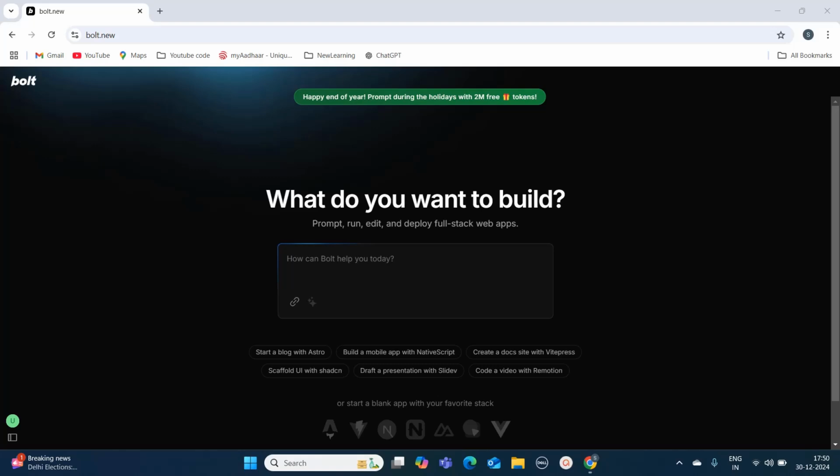Today in this video I'm going to create a football formation maker using this Bolt.new AI tool. Usually when people have to create a formation for their own reference or just to share some tactics with their friends for their domestic match, as well as if there is any upcoming match, UEFA or any AFC match, and the club they love, they generally tend to make the formation and share it with friends.